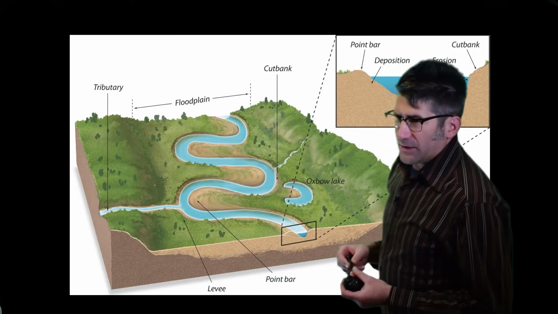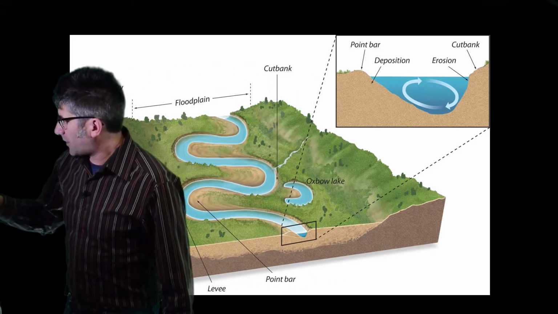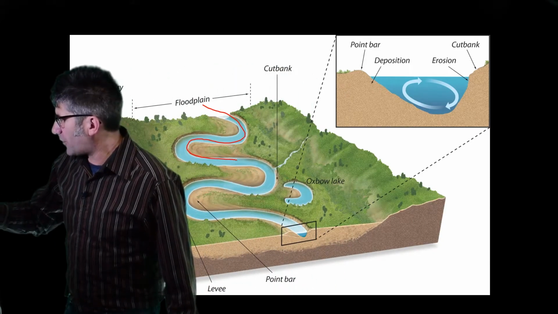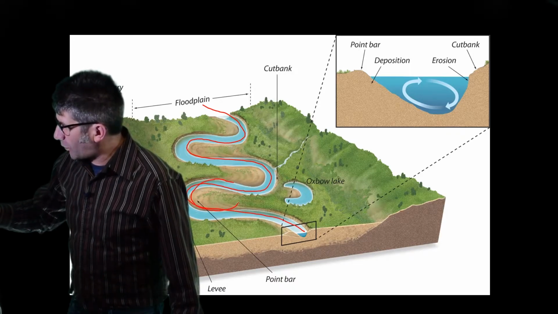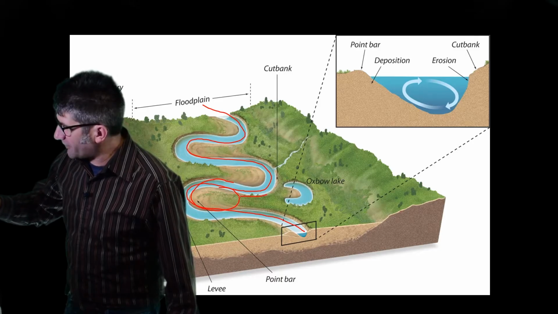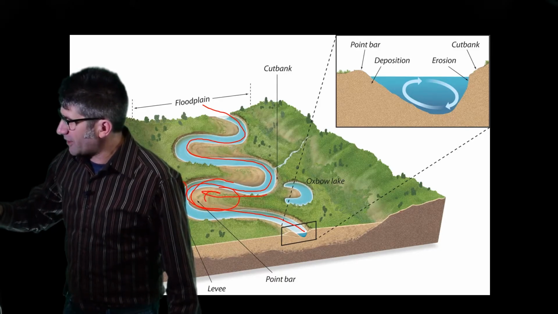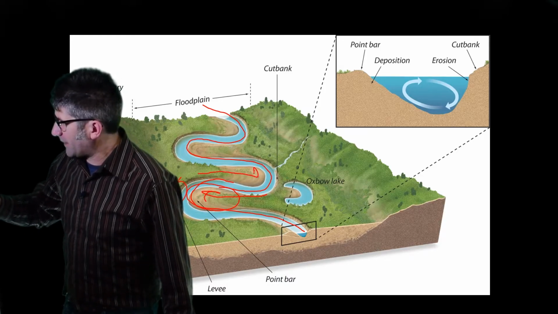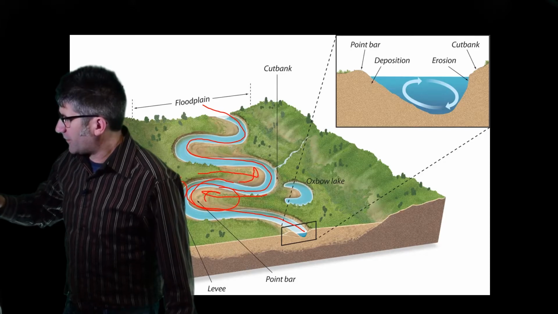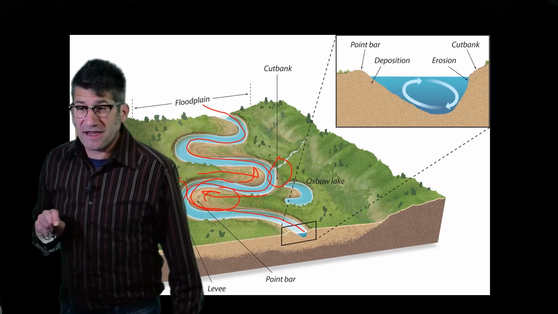So, some more terms here. Here's our meandering river flowing down, a highly sinuous river. Right here, these are the point bars, and so we're depositing sediment as the stream is migrating, and then we're eroding sediment on the other side on the cut bank. And same here. We're expanding the meanders on the point bar, and we are cutting on the cut bank.